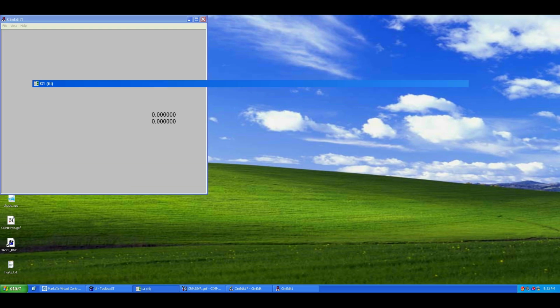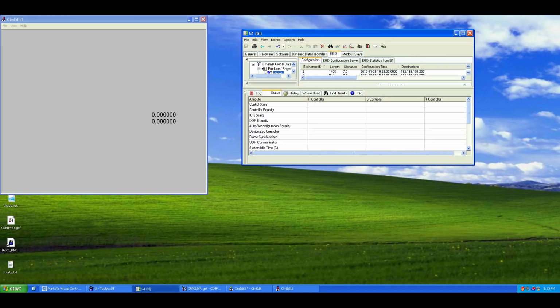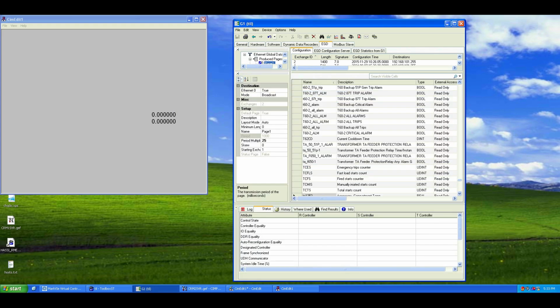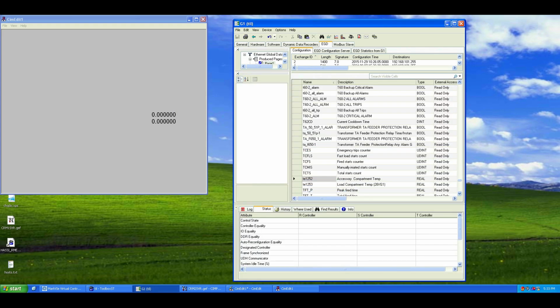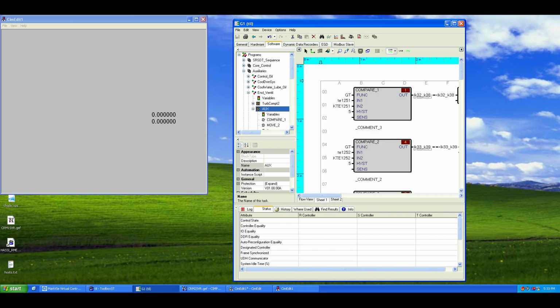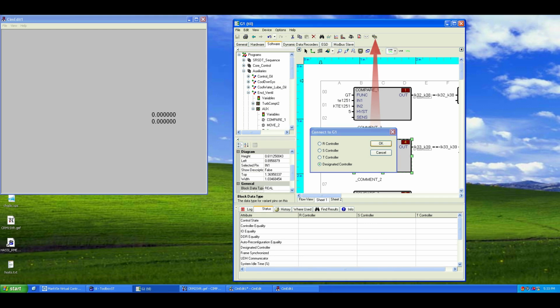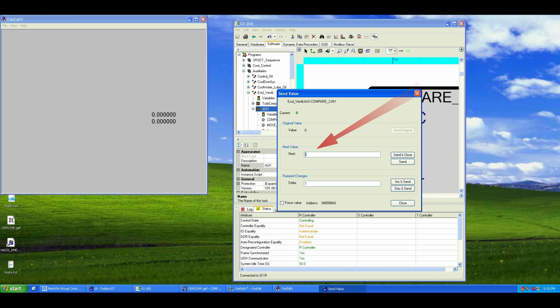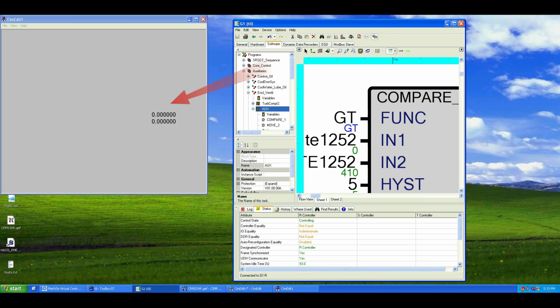Remember, these variables didn't exist in Cimplicity before. To confirm that their values are displayed as they are captured by the controller, go back to G1 Component Editor, Software tab. Go online if you're not already, and force values. You'll see the changes appear instantly in CimView. If you're not sure how to force values, I've already made a video on that. Check it out on my channel.